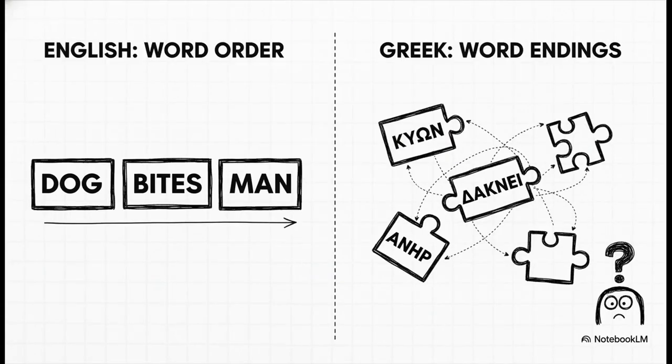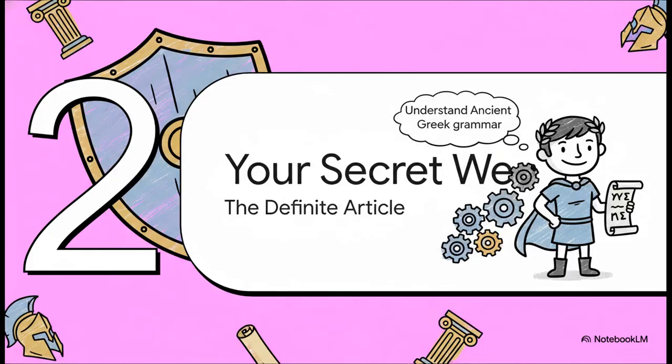And this is really the heart of the problem, isn't it? See, in English, word order is king. It tells you what's what. But in Greek, nope. It's all about the word endings, this system called inflection. So how on earth are you supposed to keep track of all that? Well, turns out you have a secret weapon. So let's bring out the hero of today's explainer, the definite article. Seriously, this thing is about to become your new best friend for reading Greek.